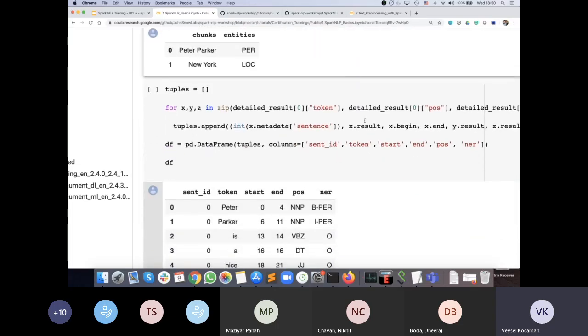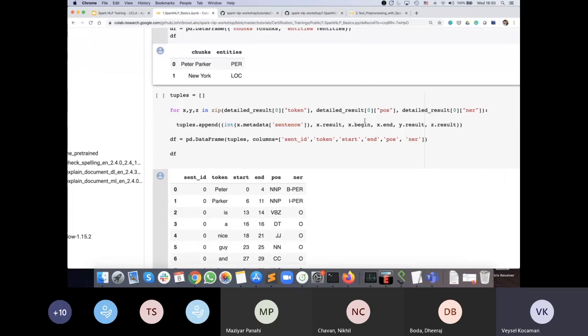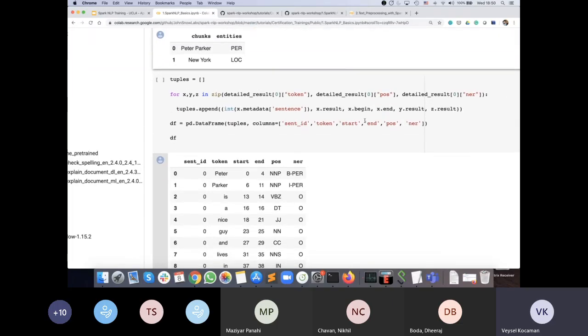So if I want to do some more details as a pandas data frame so that you can share with your colleagues or do some machine learning on top of that, assume that you want to get the tokens, start and end indices, part of speech, and NER text of a given text. Okay, so when you run this, you can just build the same for loop.